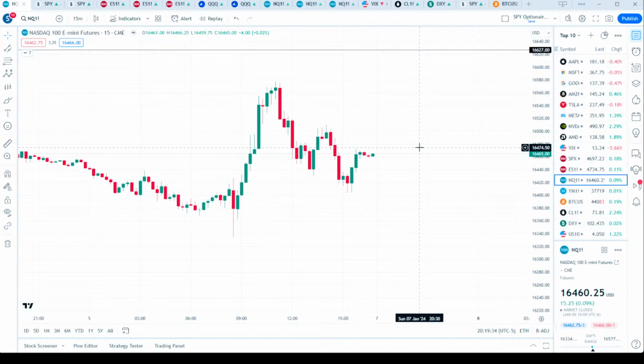A lot of people, most indicators should not be used by themselves. Even the DMI, the directional movement index, I use on the 1 minute time frame. I use that basically for my actual entry. I don't find my setup based on the DMI. I find my setup based on the 15-minute chart, but when I'm ready to actually enter a play, I will use the 1 minute chart and the DMI.